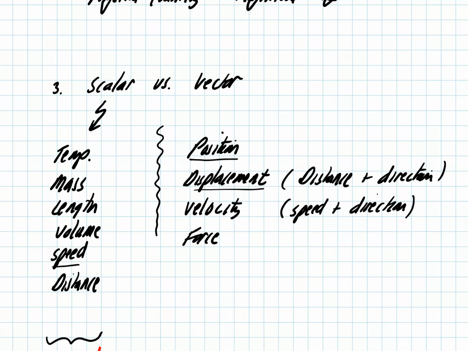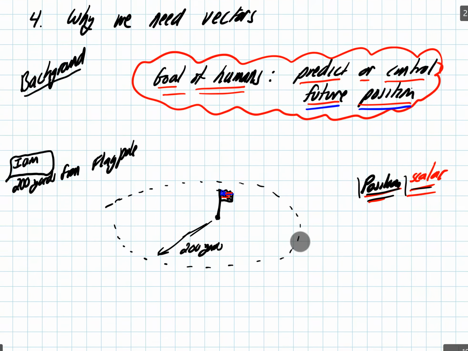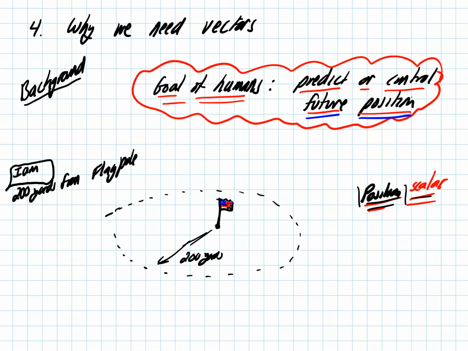When you move, we want to know not just how far you move, but which way. Velocity, if you're going somewhere, we don't care a lot about speed, but we also need to know which way, or there's no way we're going to predict future position. We may know the size of the force you're going to use to push or pull on something, but if we don't know what direction, there's no way we can predict the future. So that, my friends, is why vectors are going to be a key part of physics all year long.